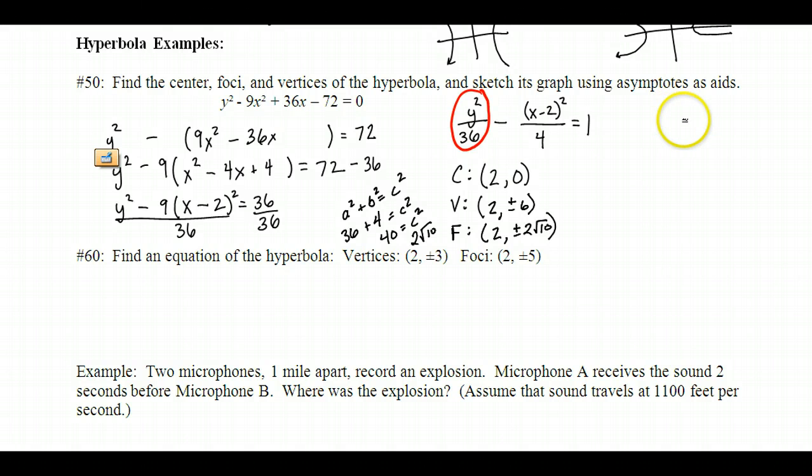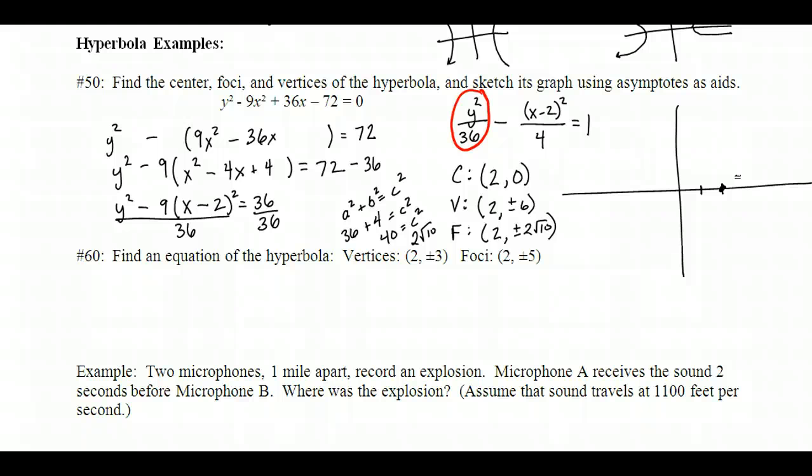Now it also says to sketch, and I do want you to sketch this one on a test or quiz. I would put a grid in here if I want you to sketch, so that you can put the asymptotes in properly. And if our center is at 2, 0, so here's our center, remember, your asymptotes have to go through that. Well, the next thing is we have to figure out what the slope is. Your slope, remember, is always your rise over run. So I rise with my y's, so slope will be 6. I'm going to run with my x's, it's a square root of 2.